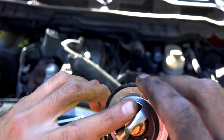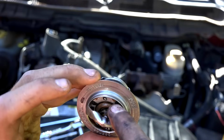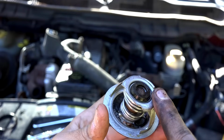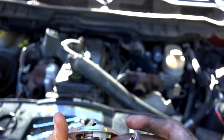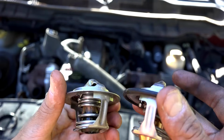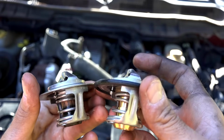So this one's seal is intact. Unfortunately, that seal's gone, so that probably means that it's in my cooling system somewhere. Fantastic. I'm hoping that this one is just not opening all the way as well, and that's our overheating issue. I would imagine, because it happened the same time as this one. But the new one looks a lot nicer, doesn't it? Time to put it in.